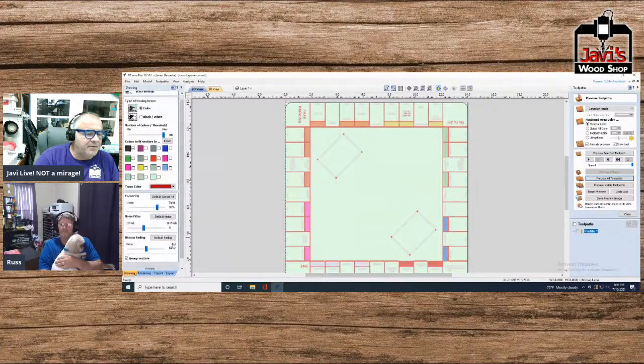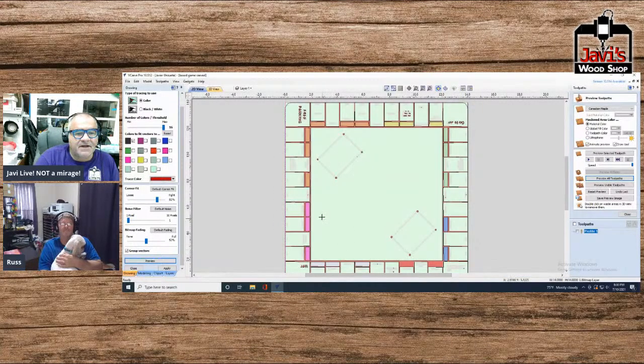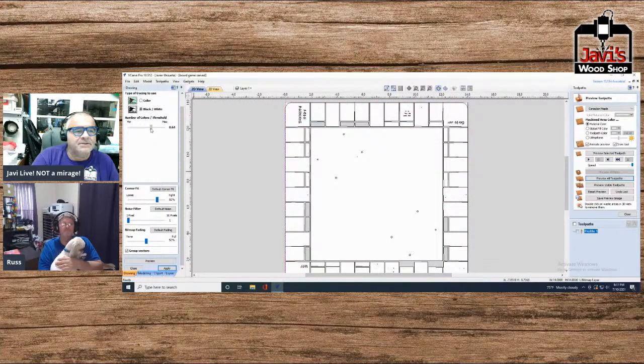Again, you're going to have to fiddle with each one of these as you need to, and I'll go preview. It looks fine-ish, but there's actually more to this. Hang on a second. Because the words are not there. Yeah, no words. Yeah, that was it. It was this color. Well, again, black and white is probably easier.